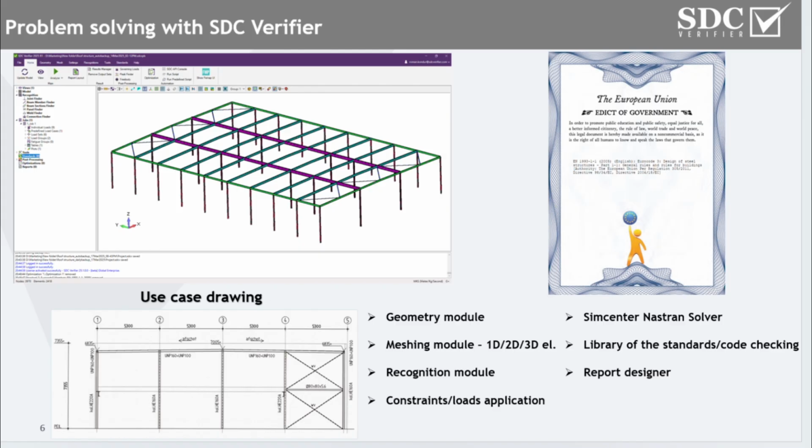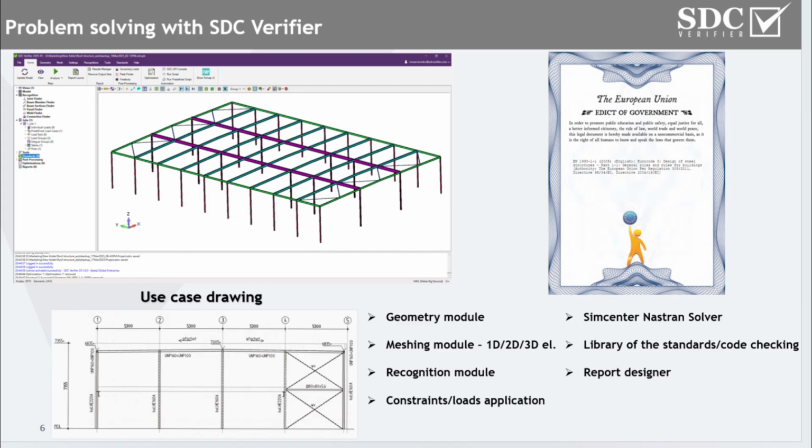We can apply the loads and constraints and execute the calculation based on the Simcenter Nastran solver. This is pretty famous and convenient to use. And since we have a huge library of standards, we can calculate beam member checks directly in this software and be sure whether our structure is within the allowable limit or not.